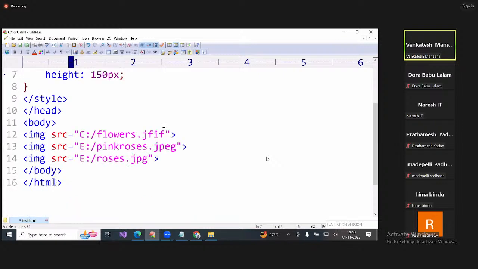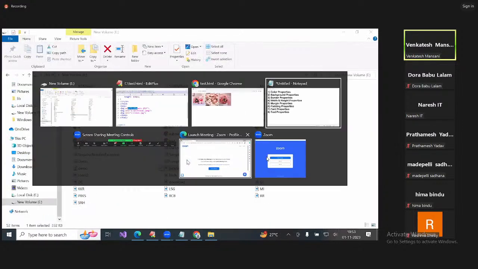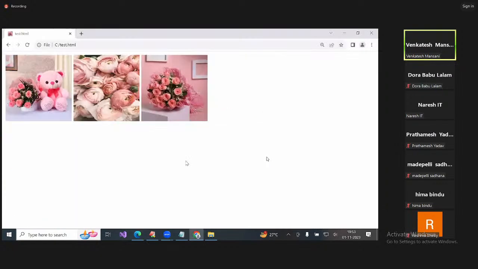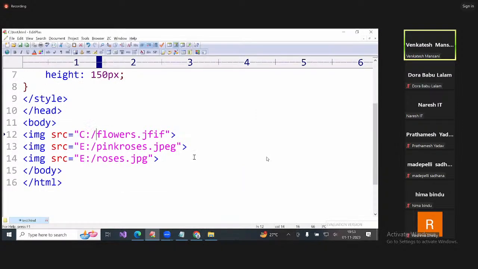Okay. Now, here, 3 images. Same size I given. Same width, height. Now, for this image, one style. For this image, one more style. For this image, one more style I want to apply. Then what we have to write? Which selector you have to write? ID selector. I'll go for ID.